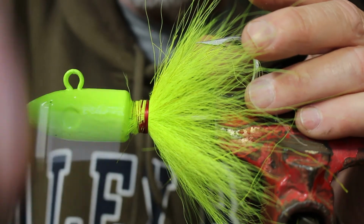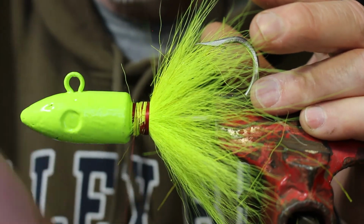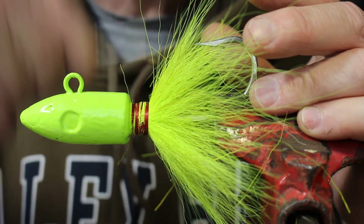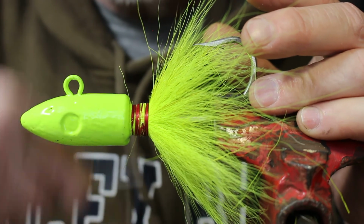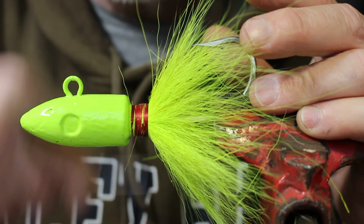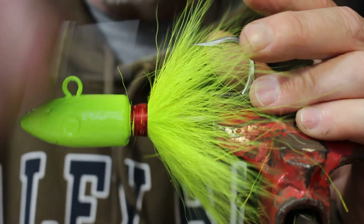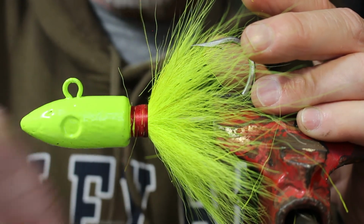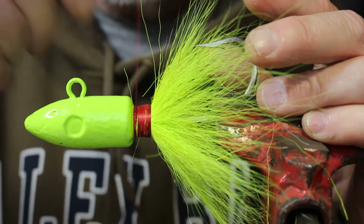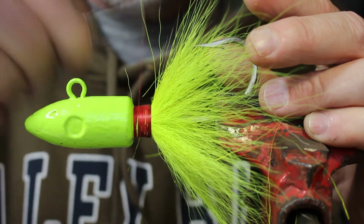Okay, now we're going to just keep wrapping this back. And again, you just want to keep constant pressure on here as you're coming forward. You're going to go back over it again. I'm trying to get everything covered up in here. Now this 6/0 thread, I have to do more wraps because it's a thinner consistency. You see why this bobbin is very helpful. It just keeps feeding the thread as I need it.